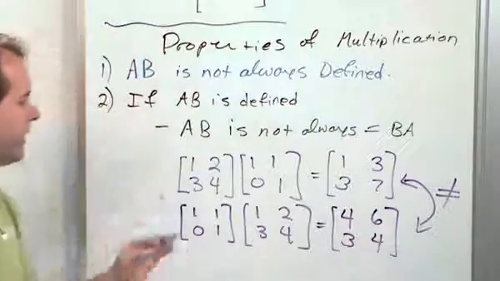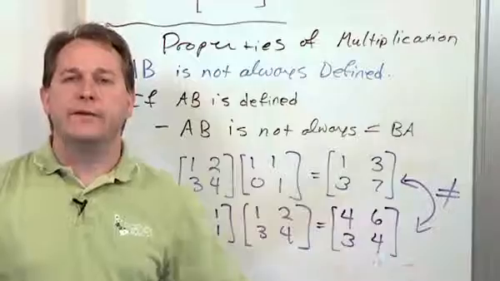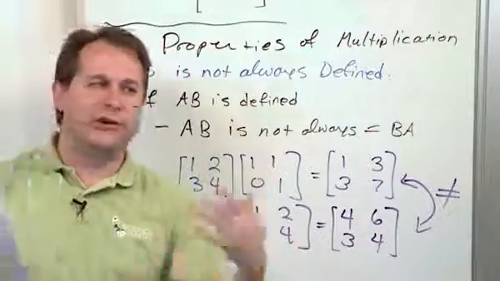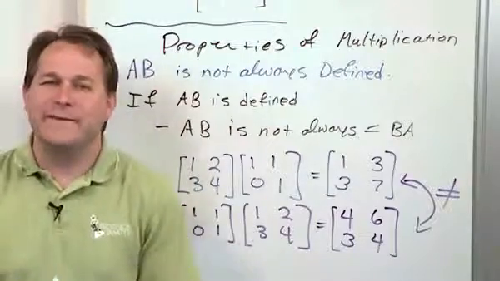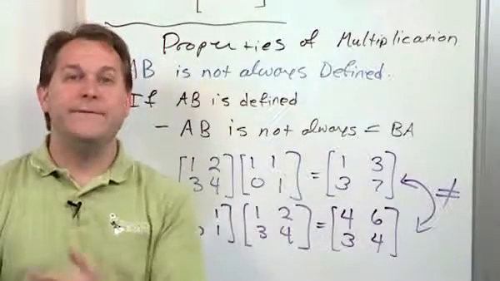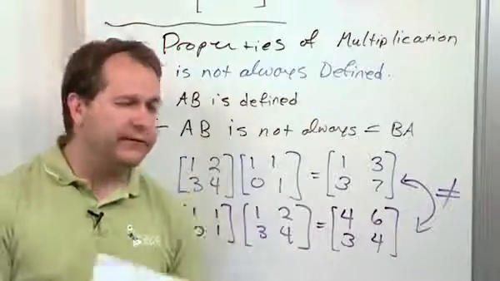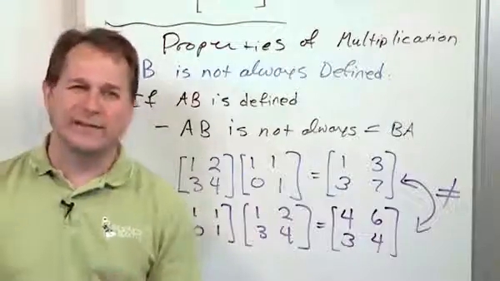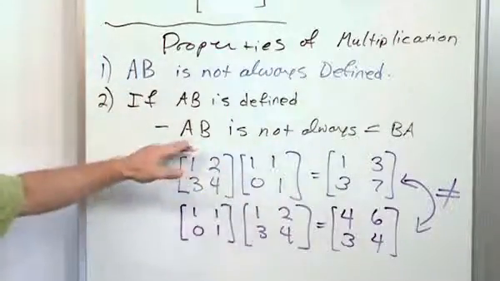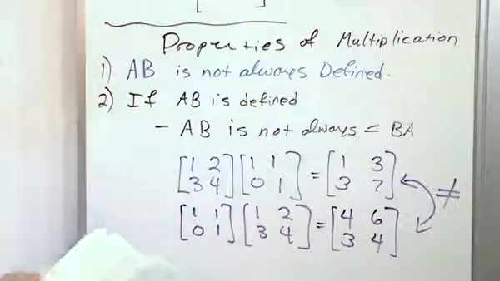And it comes about because of the sort of complicated way in which we cut across and go down. If you start flipping the order of the matrices, you're switching rows and columns and all your additions and multiplications are totally different. So if you flip the order, and if it's defined, you're very likely to get a different answer. For some matrices, you will get the same answer. We'll cover those later, but those are kind of the exception. Most of the time, AB is not equal to BA. That's what we have found right here.